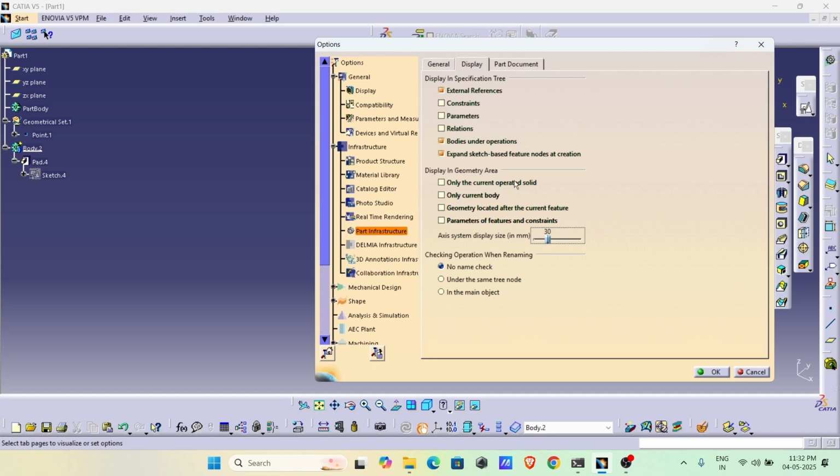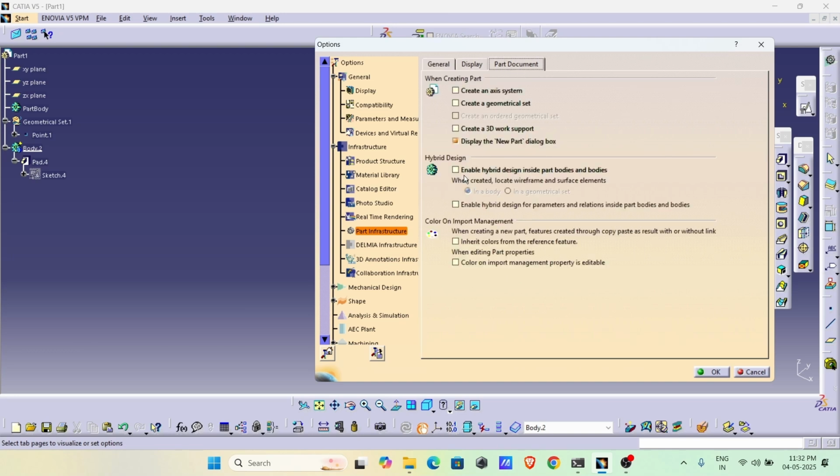So for the next setting, we will go to the part document, and under this we will check if enable hybrid design is on or off. You should always disable this if it is enabled. This is a very important setting that you should check before starting your work. Geometrical sets and surfaces and other constructing elements from surfacing or generative shape design should be in geometric sets only.